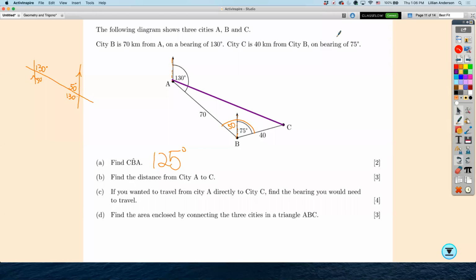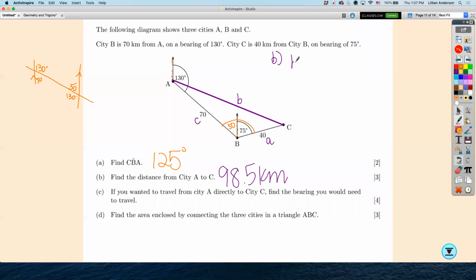All right, what do we get? 98.5. Very good. And don't forget your units, kilometers. We would use the cosine rule here. In case you guys did not know this, and I didn't realize this was not common knowledge, the side across from angle A is side A. The side across from angle C is side C, and the side across from angle B is side B.